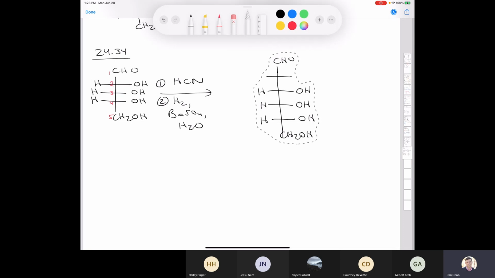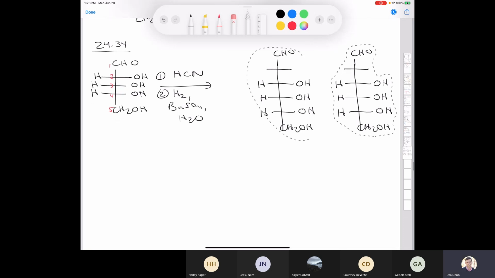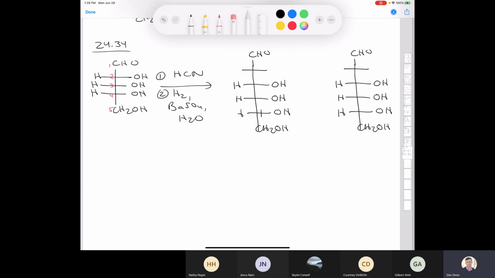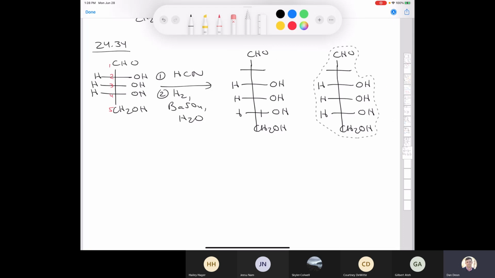Well, let's keep the skeleton here, and we'll put it down twice. So I'll just move this over a little bit. And same thing with this guy. Move it over. So what are the epimers? I'm going to have the hydroxyl on the right-hand side on one, and I'm going to have it on the left-hand side of the other, like this. So this one is D-allose, and this one over here is D-altrose.